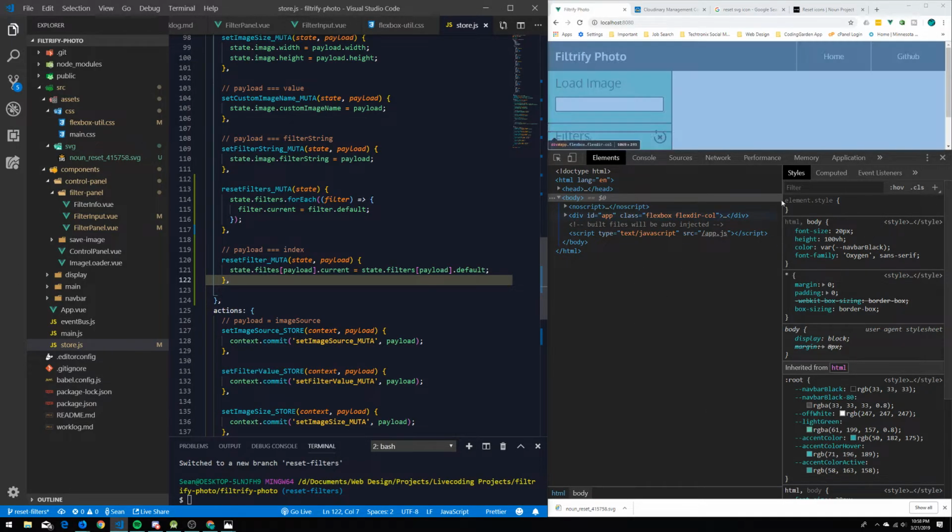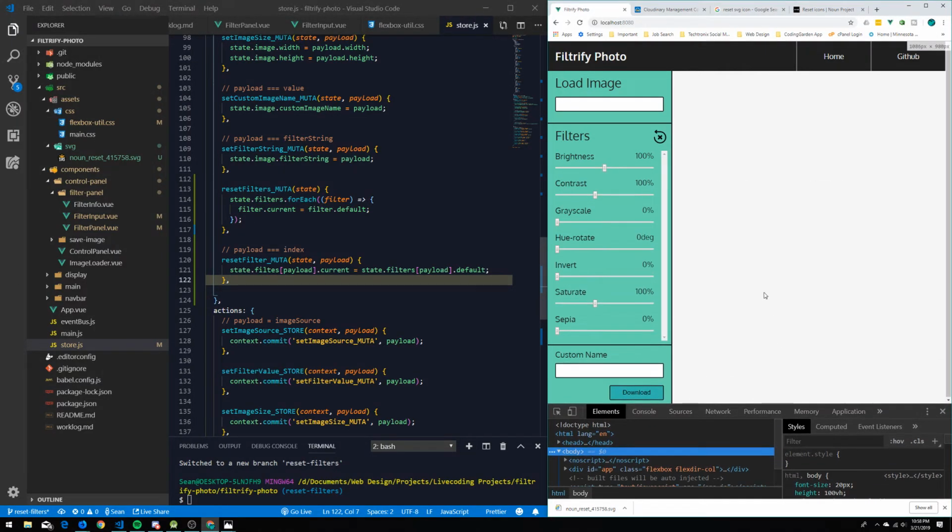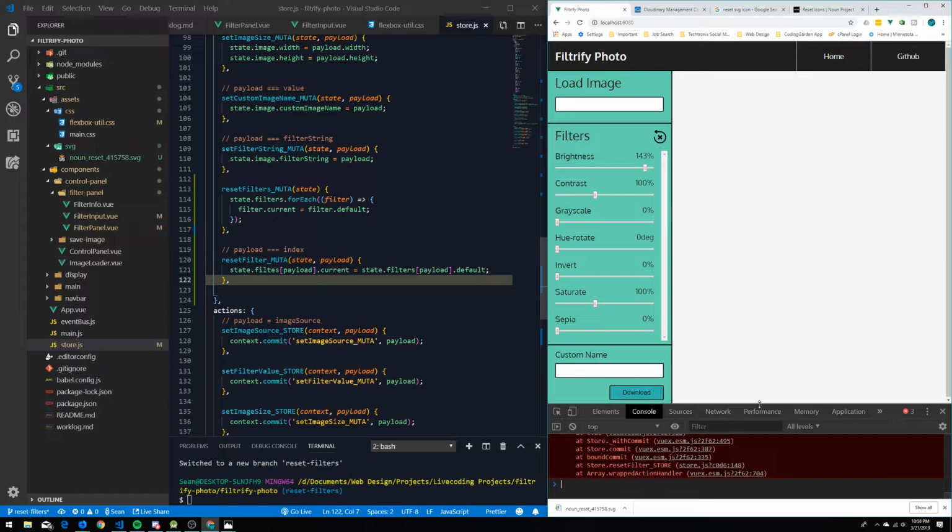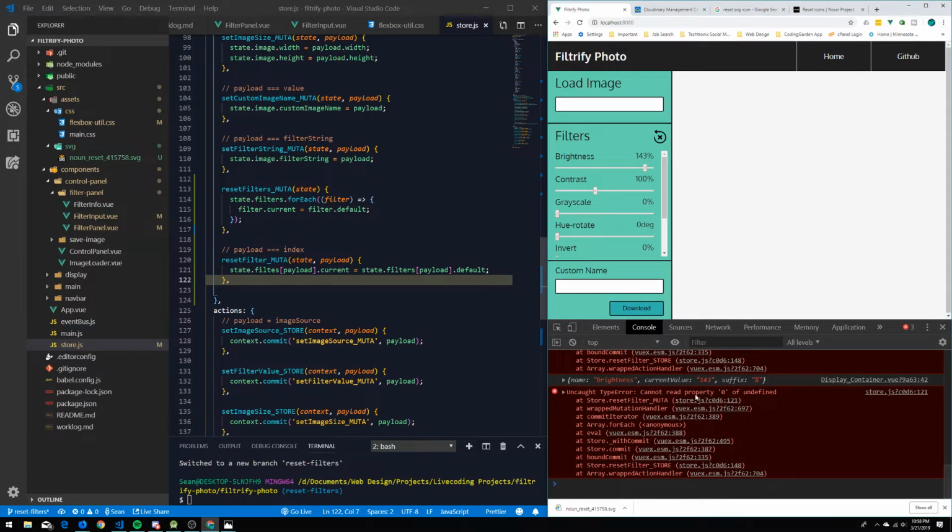So let's take a look and see if that works. All right, so if we are to bring this up to 147 and double click it, looks like it's not working. Let's see what we got here. Cannot read property 0 of undefined.